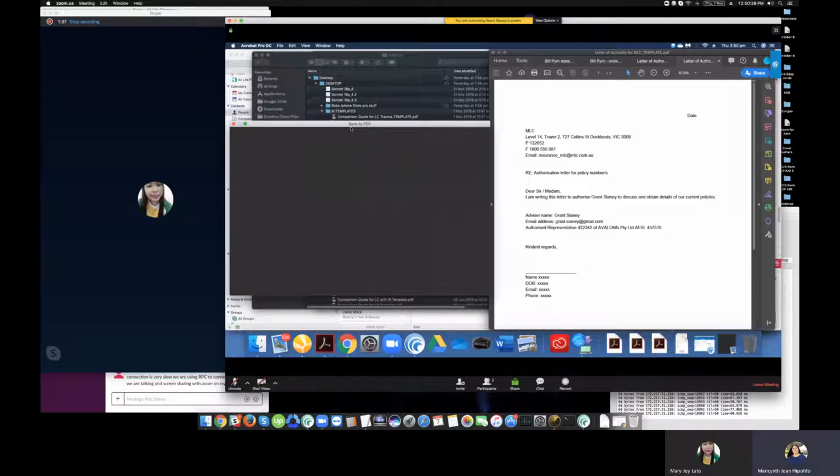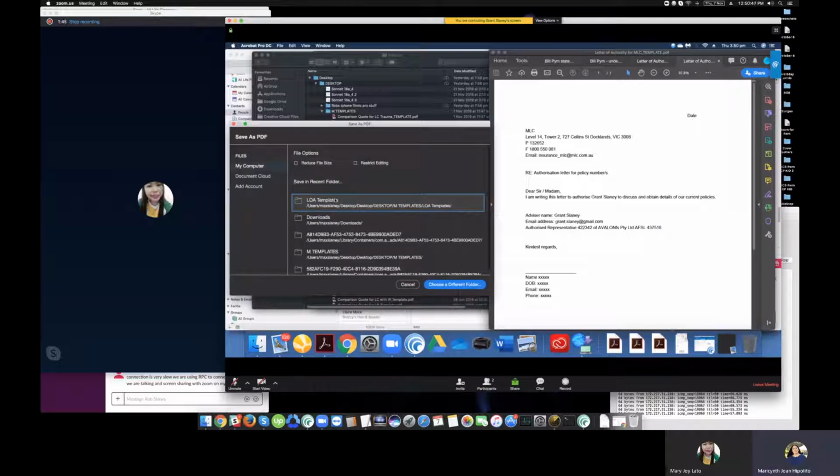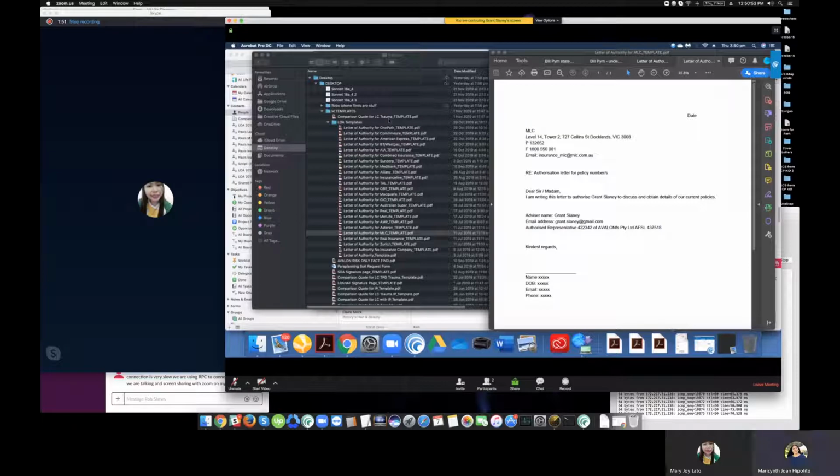So there, save as PDF, and then you just have to replace the word template with the complete name of the client. So download, save it in your local downloads folder, and then rename the file. Okay, just a minute.